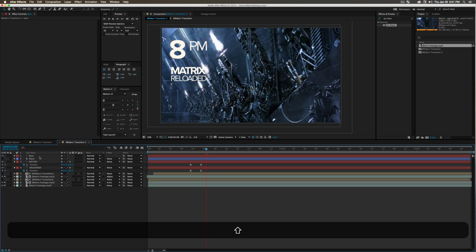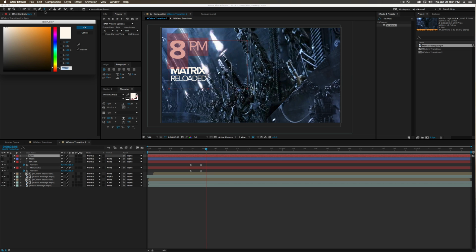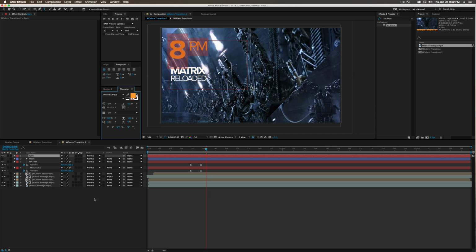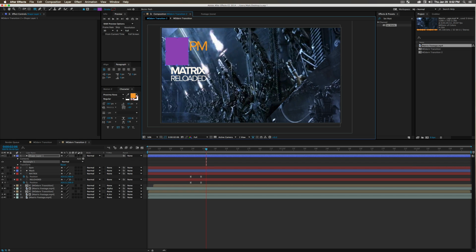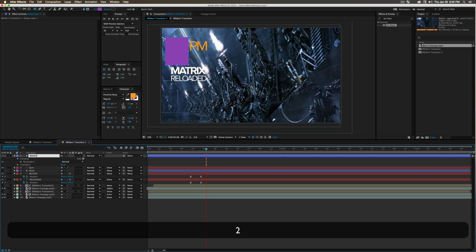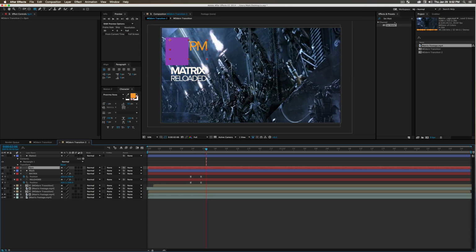Float it somewhere. And I think we should do a different color. So I'm going to go with a nice, bright, vibrant, techie orange. Orange and white seem to be like the tech thing. So that looks cool. And what we're going to do is use that little set matte trick to make our animation very, very easy. So I'm going to grab a square, draw it over our 8 here, just like that. And I'm going to call this matte 2, I guess. And I will grab the set matte effect and put it onto 8 p.m. and select my matte 1 layer, and then hide the matte 2 layer.